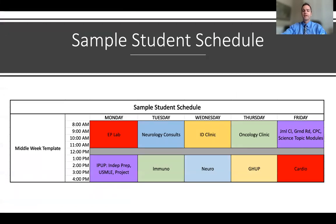This is a sample student schedule for the advanced science courses. Each afternoon, all students come together for a didactic for one of the courses — for example, immunology learning on Tuesday afternoon, neuro on Wednesday, global health and underserved on Thursday, etc. Each student will have advanced clinical experiences related to each course in the mornings. In this example, a student on Monday morning is in the electrophysiology cardiology lab as part of cardiovascular connections; on Tuesday, doing neuro consults, ID clinic, etc. Many extra half days are filled with other topics and learning modules, and some are reserved for independent learning and project work.